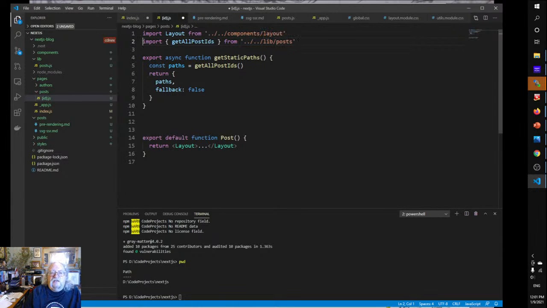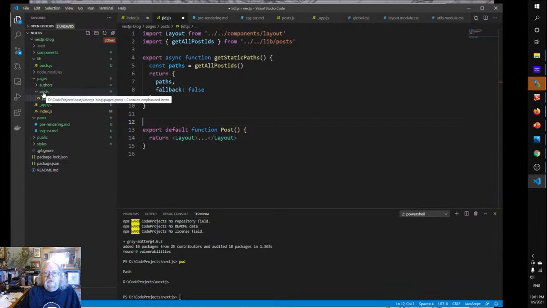And now we're going to export all the post IDs. In other words, all the list of the directories and pages. Well, no, just posts. Yeah, all post IDs.